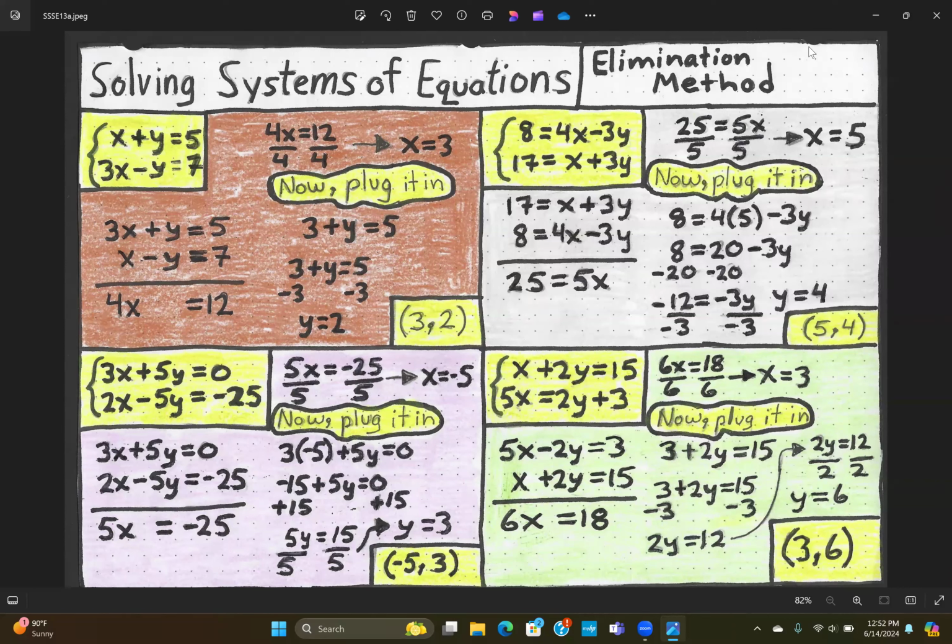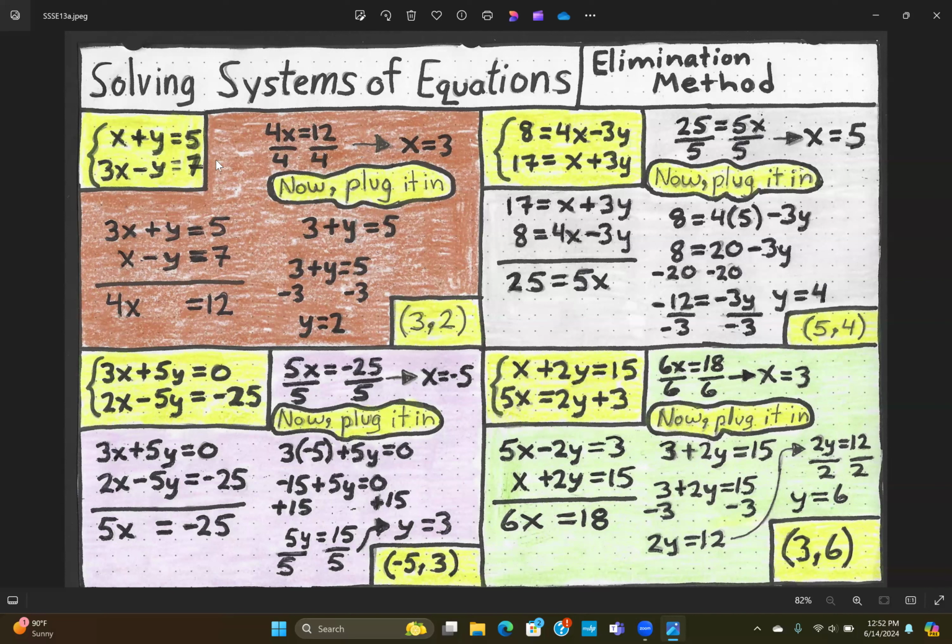This is our 10th video in a series of videos related to how to find a solution to a system of two equations. In our first series of videos, we found the solution through graphing. In our second series of videos, we found the solution through the substitution method. And now we're going to use the elimination method to help us find the solution to a system of two equations. We have 4 examples here, and so let's get started.